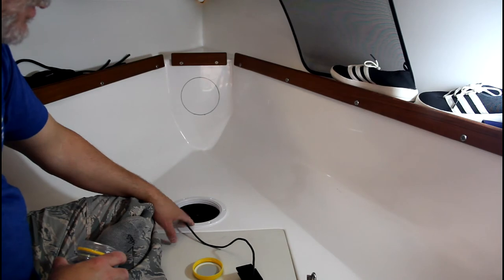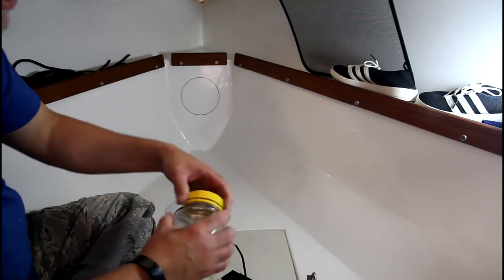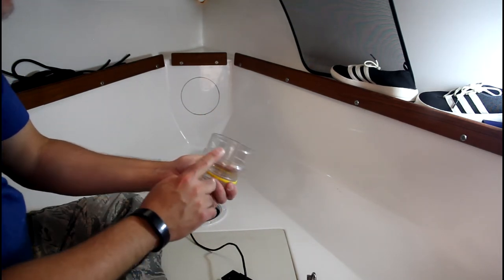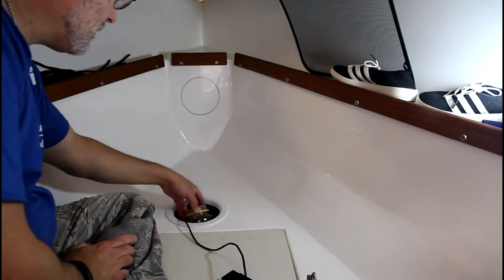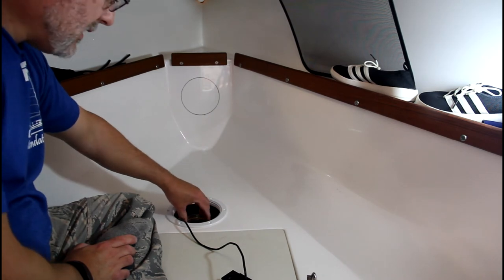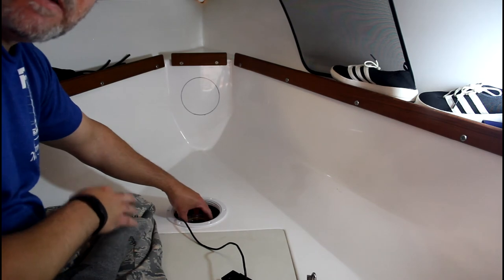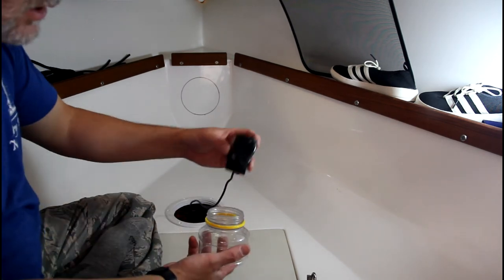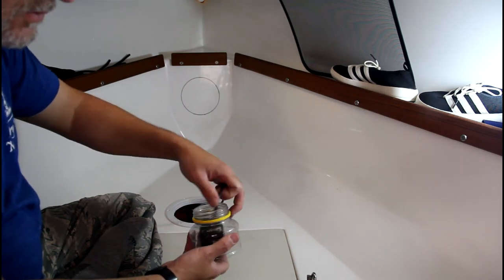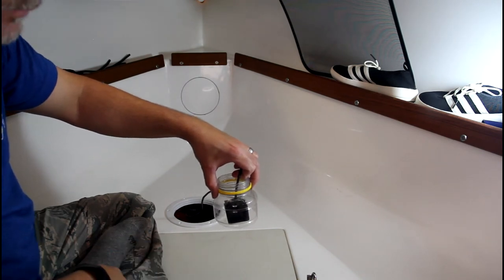So here's my mounting location for the transducer. And what I've done is I've taken a jar of Mott's applesauce and I've cut it so that it's contoured to the shape of the hull. And that is going to go right there and it's nice and flat. And so then I'm going to be able to seal that to the hull and then fill it with water. And so I'll drop the transducer into the water and then it'll be sitting there flat against the hull, submerged in water.